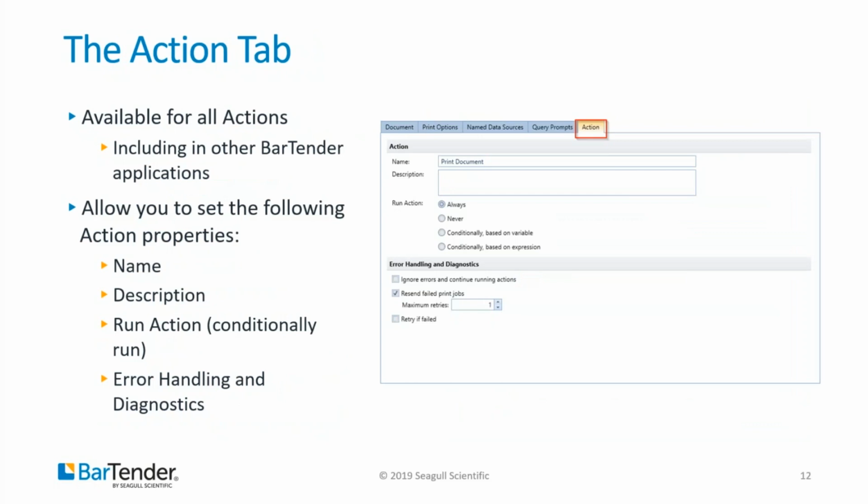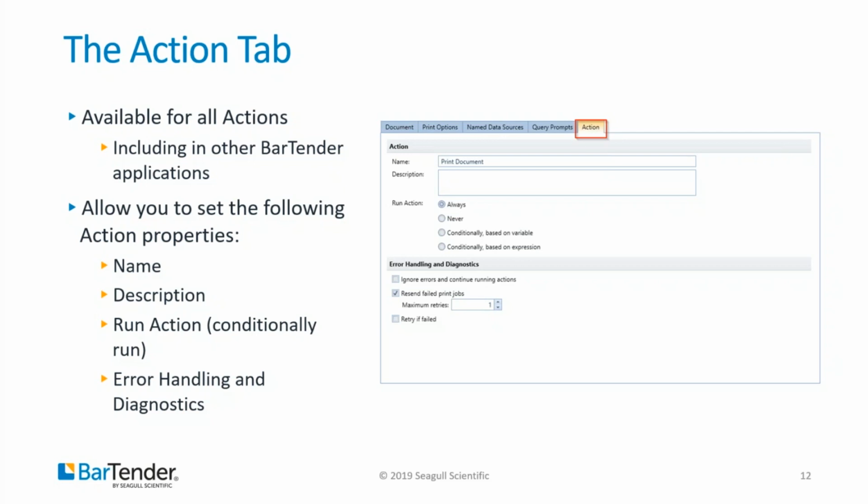So this is what I mentioned earlier. I already covered a little bit of this, but still good to review now that we got a visual on it. This Action tab is going to be still in the properties that we see in the right-hand screenshot here. So it's still going to be in the properties of a given action. And this is where you can rename something. So if you want to give it something more specific than print document, that's where you would set that.